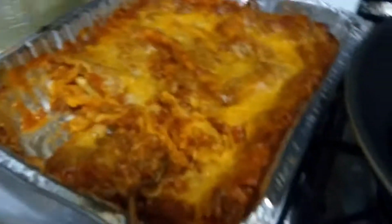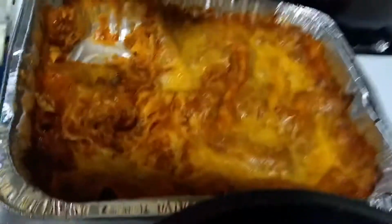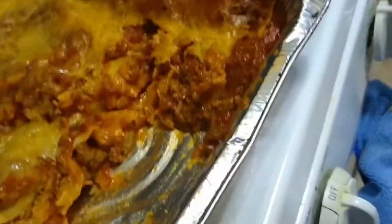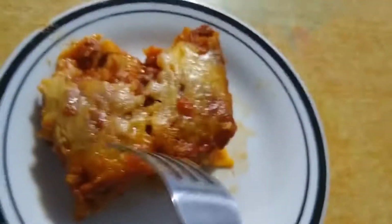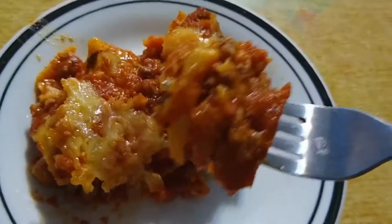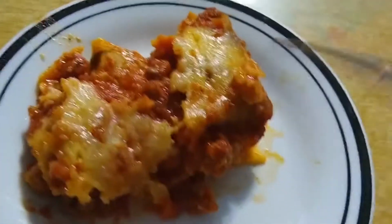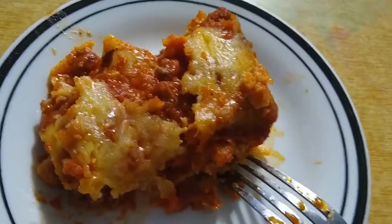Teka lang. So, ito na ang finished product ng luto ng aking boyfriend. Oh, I don't care. So, yan. Mmm. Yummy. Diba ang sarap, guys? Okay. So, titikman natin, guys, ang luto ng aking boyfriend, asawa. Ayan. Let's see. Mmm. Ang sarap. Hindi siya maasim. Hindi siya maalat. Hindi siya dry. Tama ba si Dom? Tama lang.